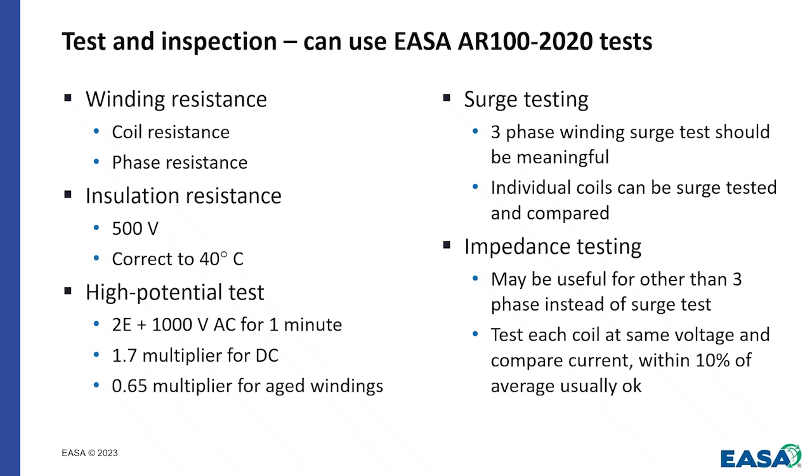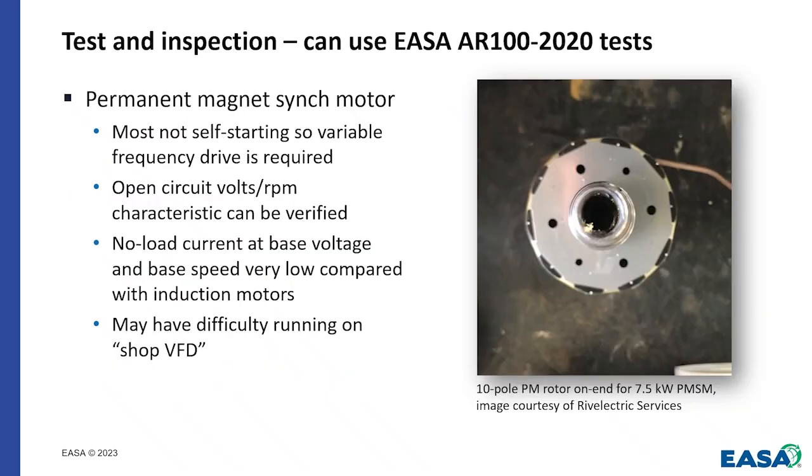With permanent magnet synchronous motors, these aren't self-starting, right? With a large wound pole synchronous machine, we would have a damper winding in those pole faces that would allow it to start like an induction machine. The only way to get these up to speed is to have an inverter so that we can lock in the poles at very low frequency and then accelerate them up together. So you would need a drive. We can check our rotor by measuring the open circuit volts per RPM. If we're driving at base speed, we should have a terminal voltage slightly above the base voltage on the nameplate.